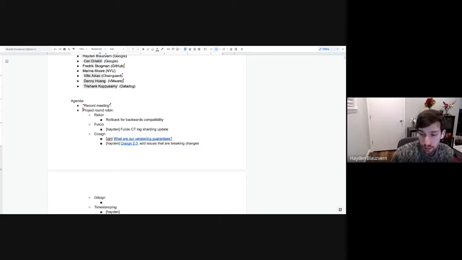Yesterday, myself, Vila, and Kenny completed the CT log sharding. This is the certificate transparency log that records all issued Fulcio certificates. For best practices, it's best to shard the log to keep it smaller, yearly. So we sharded from the previous log called test to a new log called 2022. We'll do the same in 2023. It went very well. It's all done.